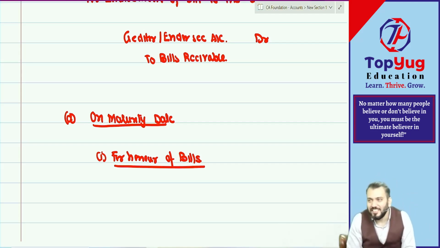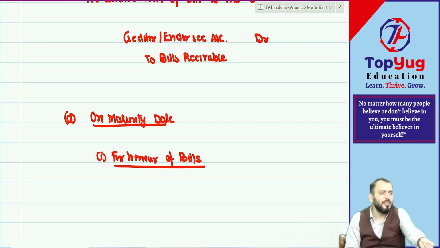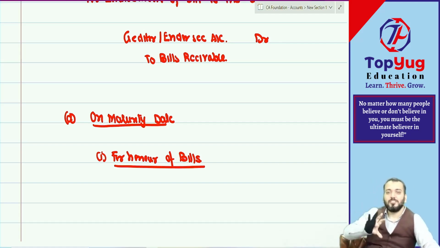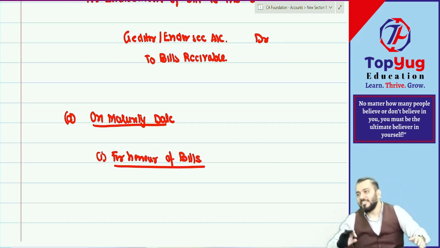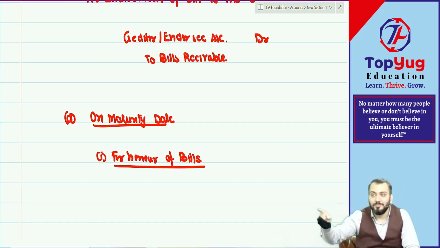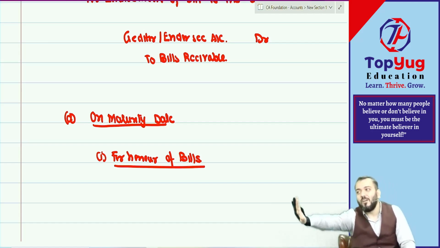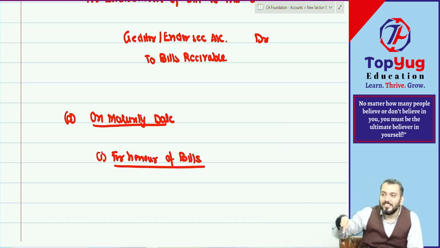I can say the journal entry, but it won't be fun. I want you to form the journal entry yourselves. I can give it in writing and save time. Believe me, whatever I am explaining can be written in 15 minutes and I would say memorize it. But I don't want that. I'm just giving you the situation. Right now who is holding the bill? Ravan. Who will present the bill? Ravan. To whom? Sita honors the bill. Who collected the amount? Ravan. Who is receiving cash? Ravan. What will Ram do? Tell me.